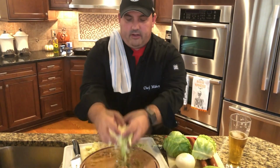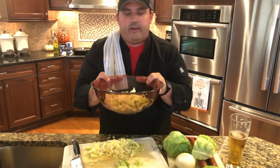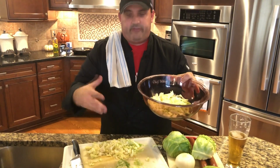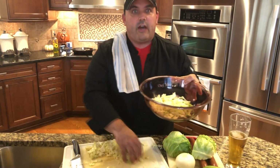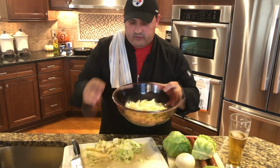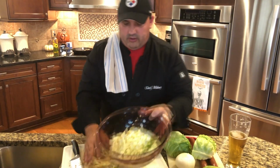I'm going to take that and put it into this bowl. I'm only keeping this bowl here as a parking garage for the cabbage, because it takes up a lot of room while you're cutting it. So we're going to do one at a time, but this is just the first one. So we're just going to go ahead and put this all in the bowl.